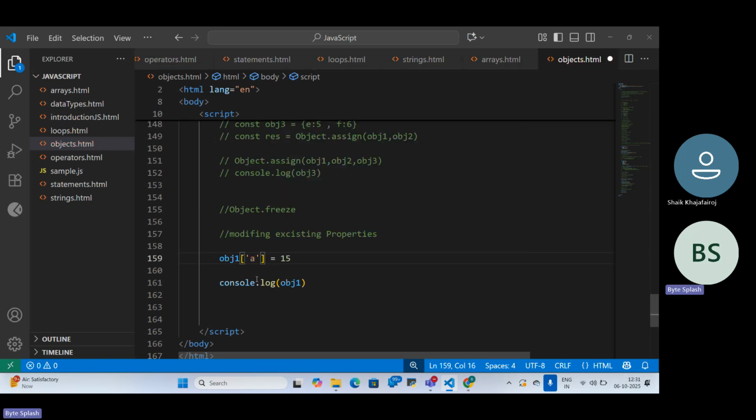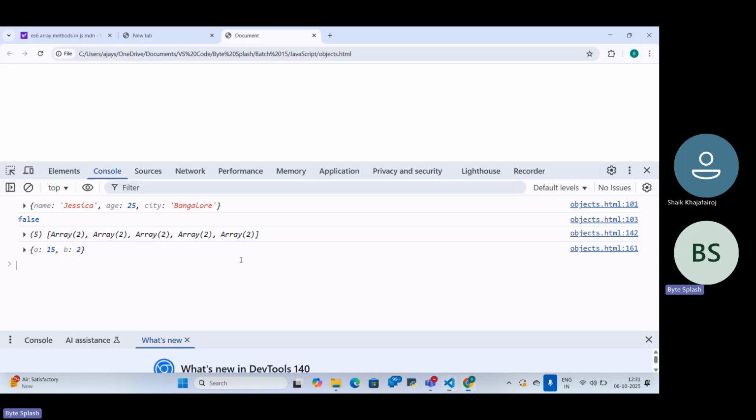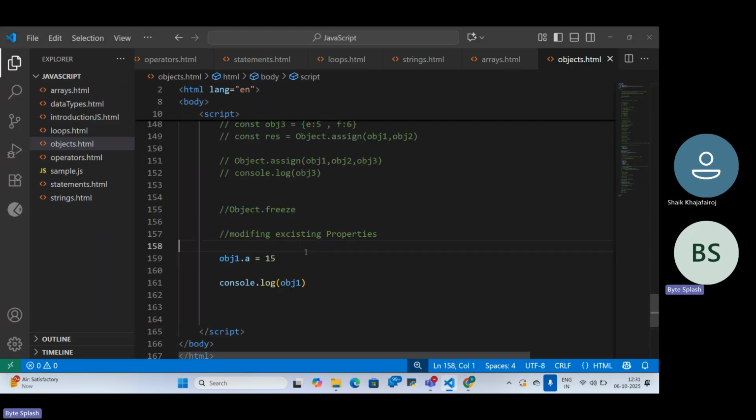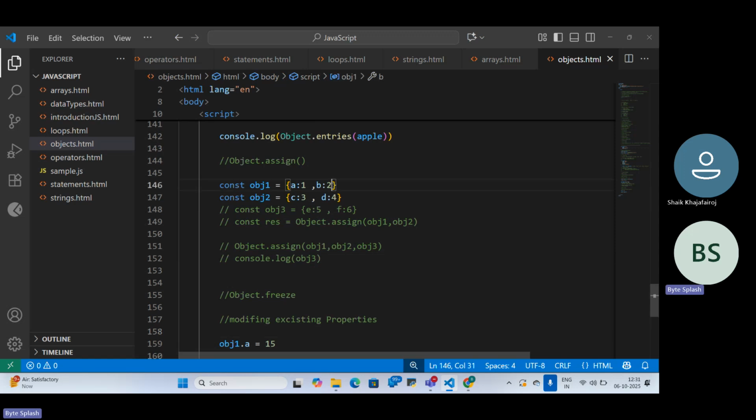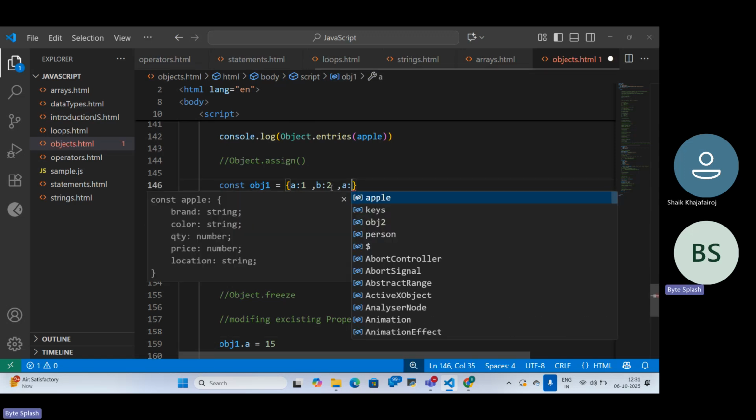Okay, then it will update. Otherwise, object 1 dot A. So it has been updated. I have modified that existing A value. Clear? So now, here, A 20.